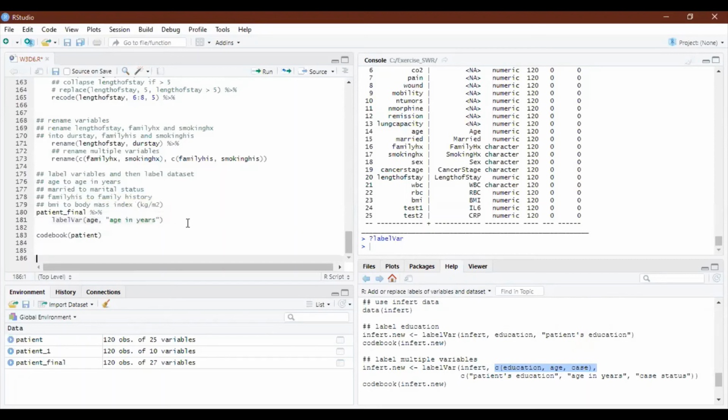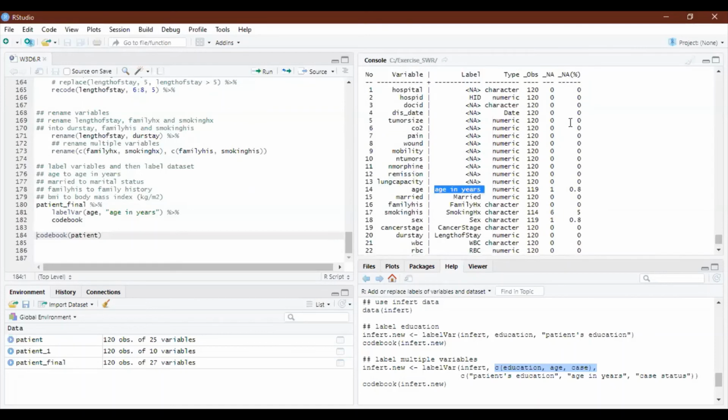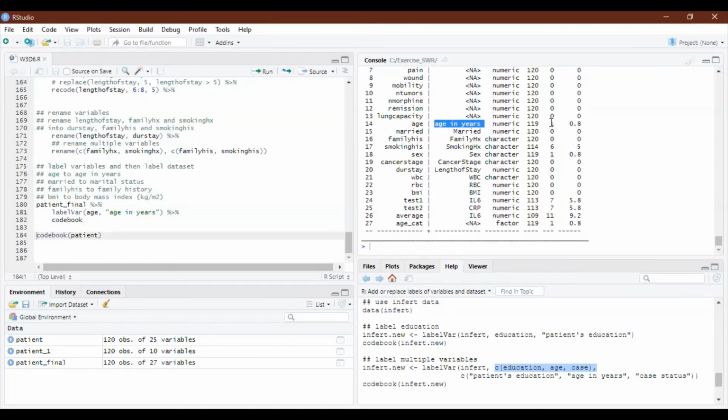Let's do it one by one first, and then we will look at the labels by using codebook. Let's run this. You will see the label already changed. This one is age in years, and if you notice, a lot of things have already changed. The missing value has appeared because we replaced the missing value. So this is how you use label.